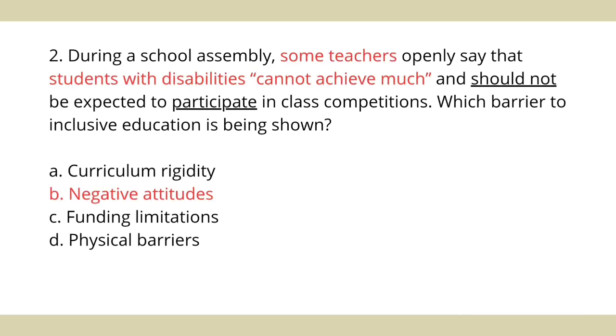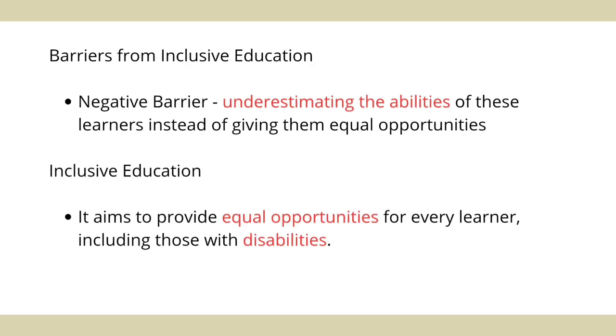The correct answer is letter B. Negative attitude. When the teachers in the situation believe that students with disabilities cannot achieve much and should not participate in class competitions, this reflects a negative attitude because they are underestimating the abilities of these learners instead of giving them equal opportunities to join and succeed.